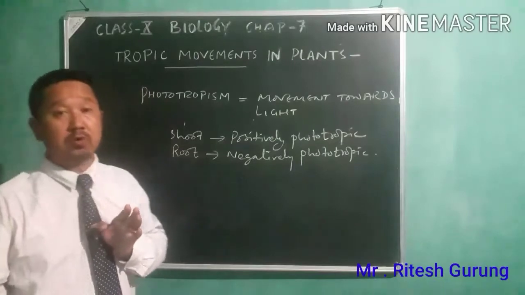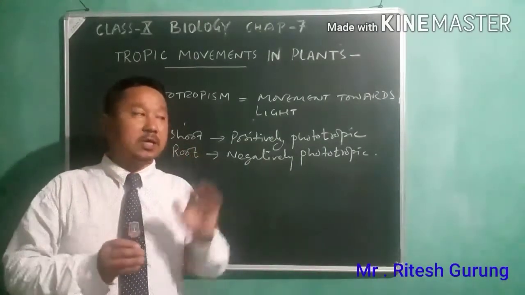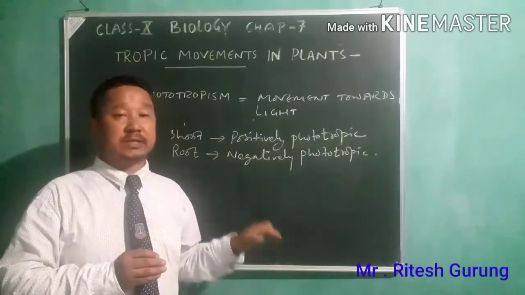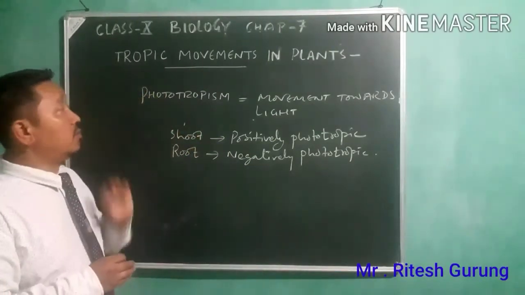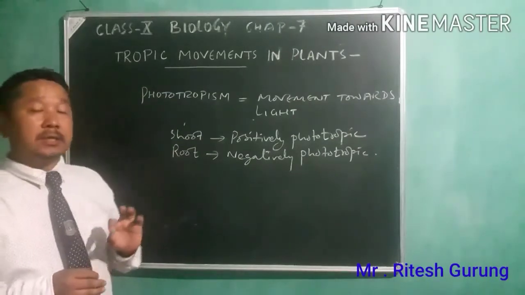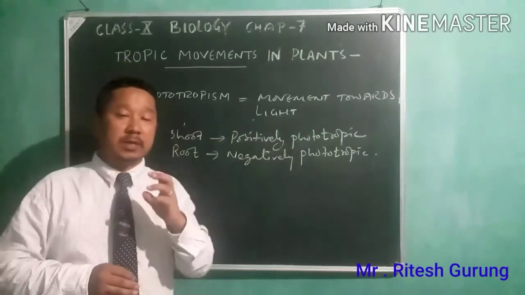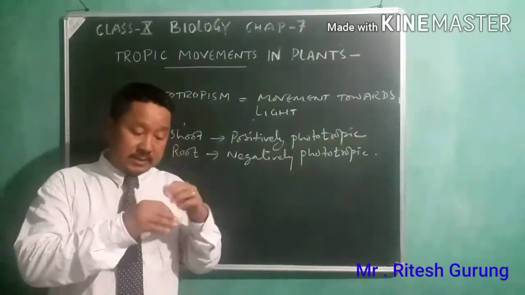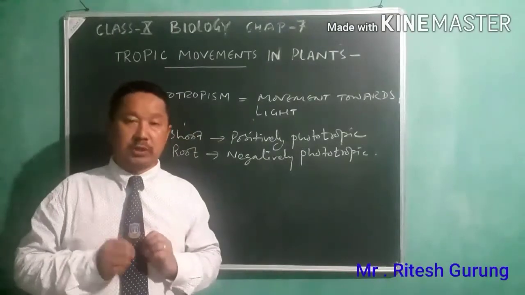It has to go downward to the soil where the water is available, and also it can support the plant to fix to the soil. Okay, so this is called phototropism. And to have phototropism in plants, auxins play a very important role there.